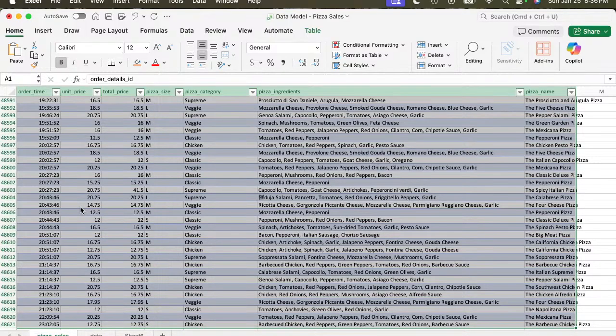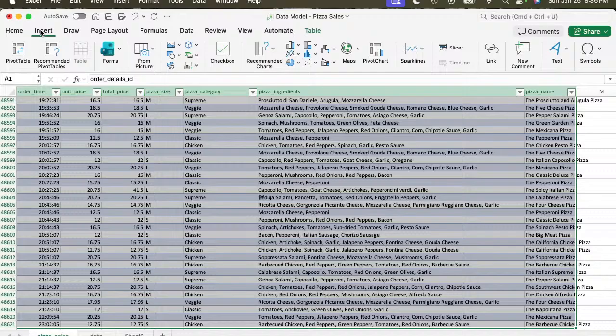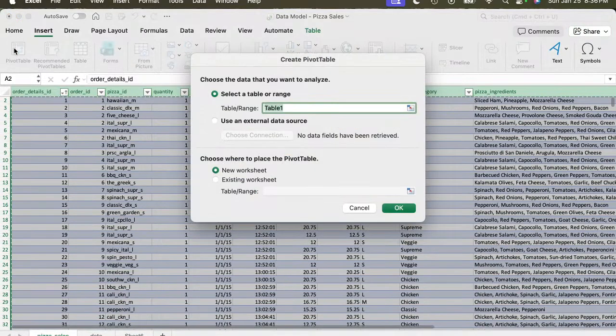By using the pivot table option you are able to find out the information from our data. So how do we apply the pivot table? For that you just need to go to the insert tab, and in the insert tab you can see one option called the pivot table, and another one called the recommended pivot table. You can use the pivot table option from here, and once you click on it you can see there are a lot of options available, like selecting the table or the range.